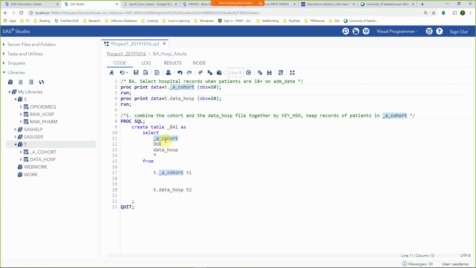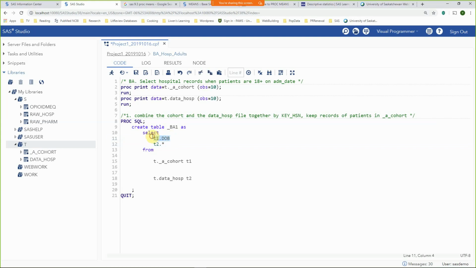And now, because I gave them nicknames, I can say this is from T1.DOB, which means from T1 you get the DOB, right? Then from T2 you're going to have everything, all the columns, all right?